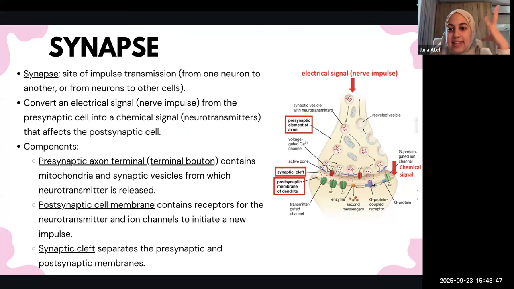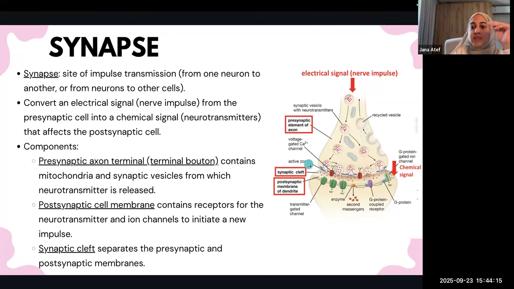You can think of this as a free-floating space. You can't have an electric signal pass through that; it's just going to disappear. So you need it to be chemical for a moment. When it's passing through here, these are the neurotransmitters. Some examples of neurotransmitters that you know are dopamine and serotonin. They're all neurotransmitters, and they carry the signal from an axon to the efferent muscle or another neuron.